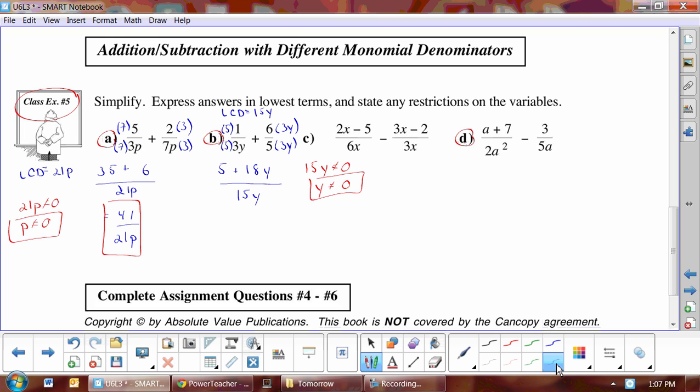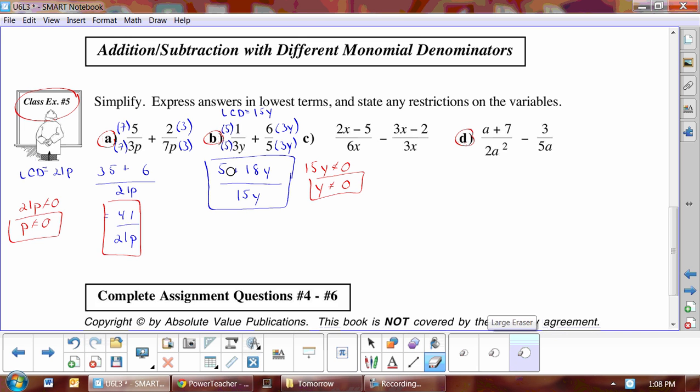So a yes or a no? Perfect. So this is in the lowest form. We can't take a y out because there's no y with this 5, right? So whatever you divide, you have to be able to divide out of both terms.